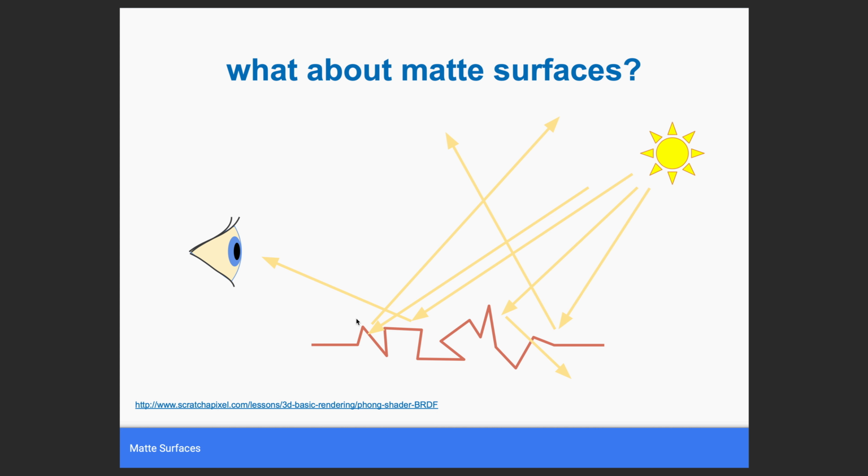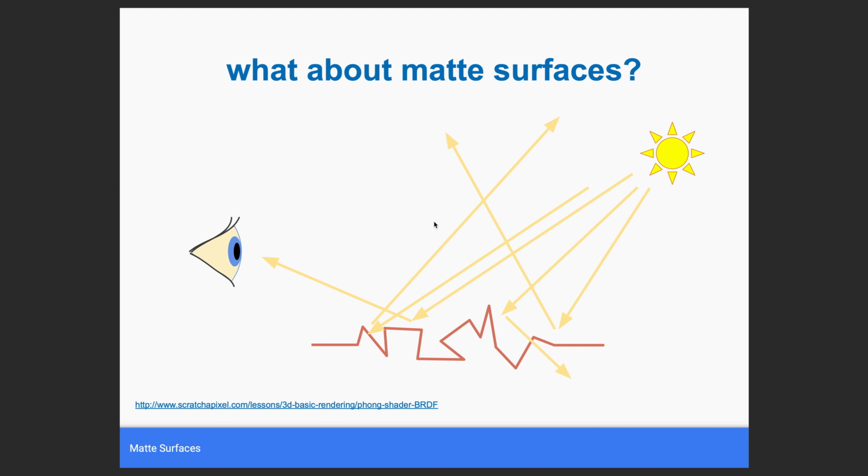So here we're looking at a surface which is not smooth. It's not shiny like polished glass or polished metal. This thing is jiggedy jaggedy, which means that when light hits it, it bounces off in all different directions.